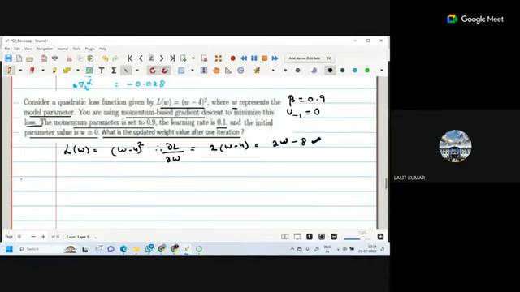First, we have to find U0, the first iteration. This will become beta into U minus 1 plus the gradient. W is equal to 0, so this becomes 0. So the gradient at W0 is 2 into (0 minus 4). So here U0 will become minus 8. Is it clear?